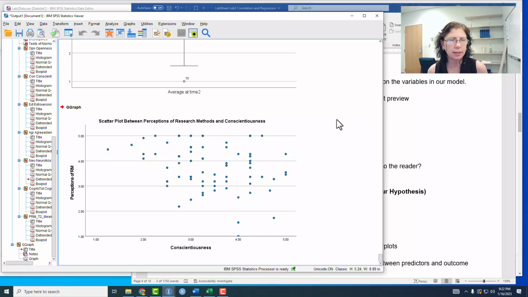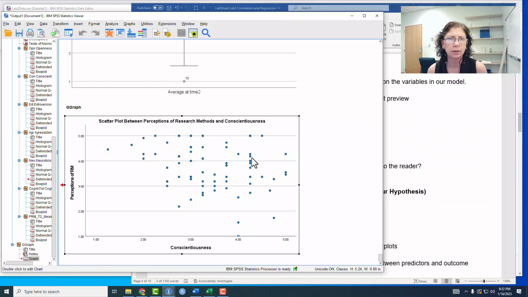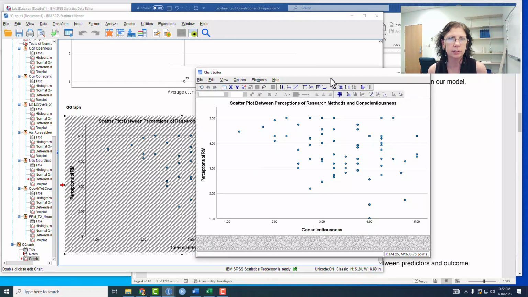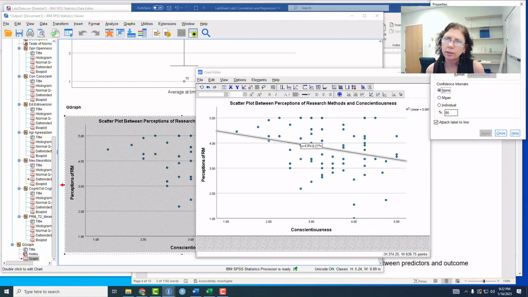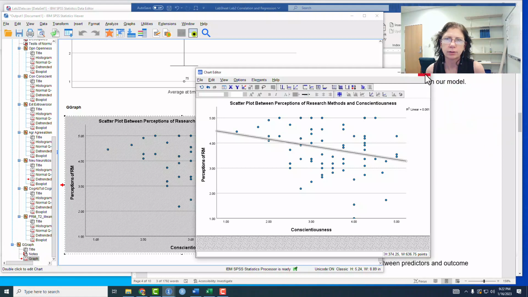Now, some other things I can do to make this kind of illustrative for the reader is if I click into it to get the chart editor, I can add a fit line. And what I want is the linear fit line, but take off the attach label and apply that. Can close this box so that that gray goes away over there.